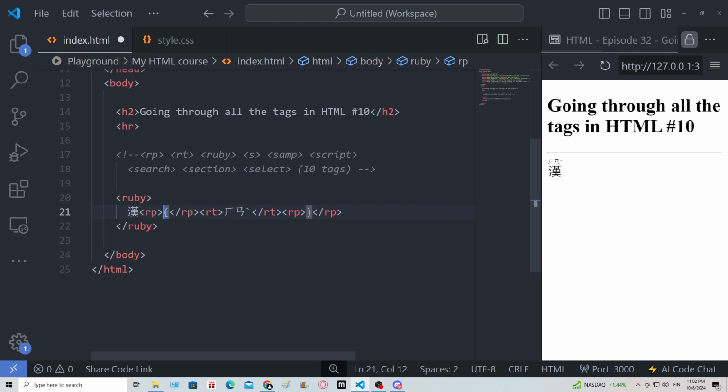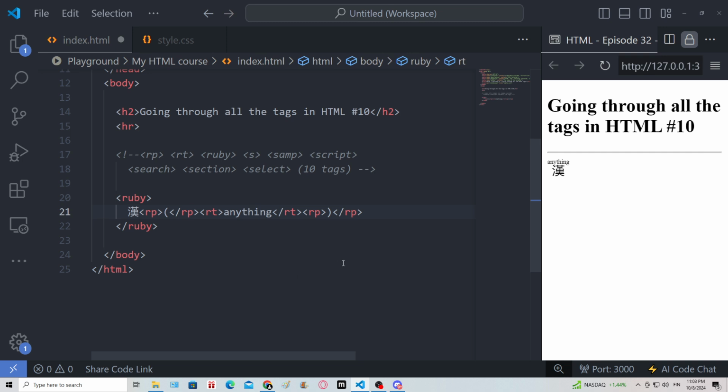So yeah, this is a way to basically add these characters on top of this one. And you can also write anything over here and it works like this. So yeah, you can use this in some kind of translations or something. But yeah, that's the Ruby, RP and RT tags.